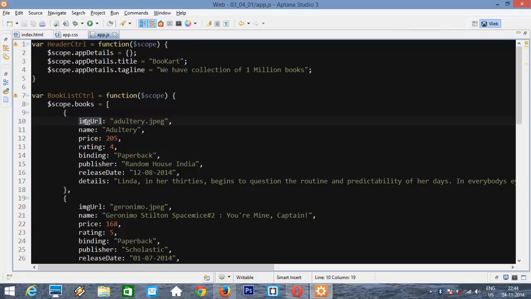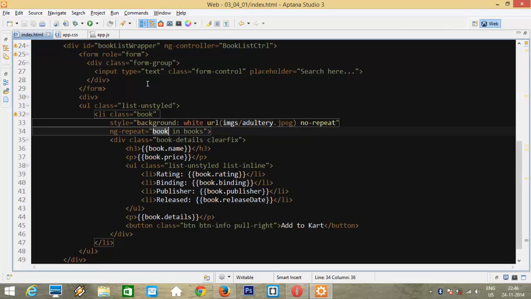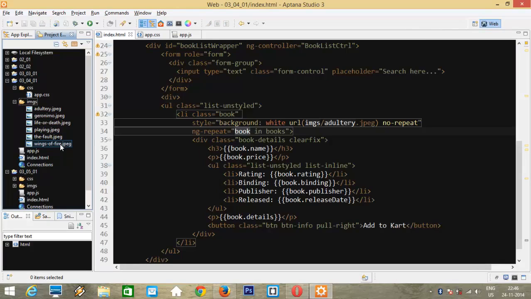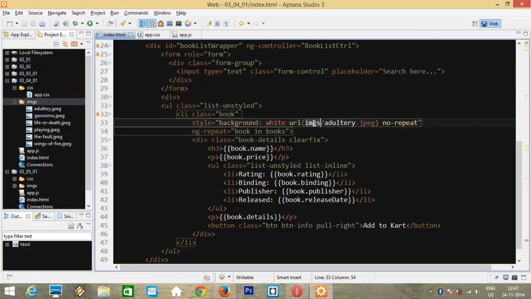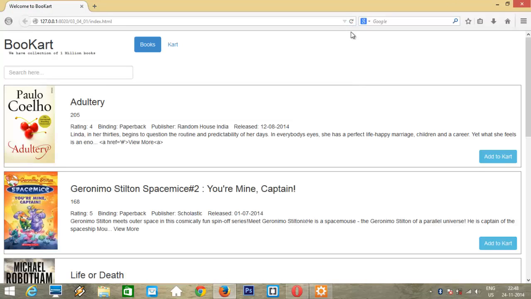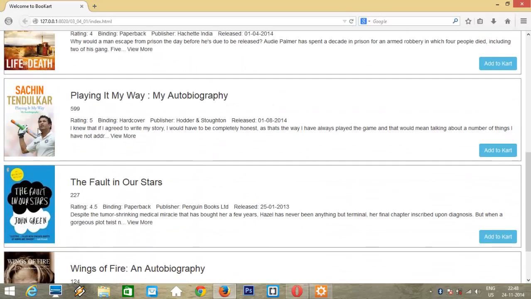object. And we can achieve it through an expression, book.imageURL in single quotes. But as I have copied the images for books in the folder here called images, we need to refer to the images inside this folder. We can do that by specifying the relative URL to those images. So we can say, please use images from this folder images and the image name. Let's refresh and see in the browser. Good, we got a specific image for each specific book.